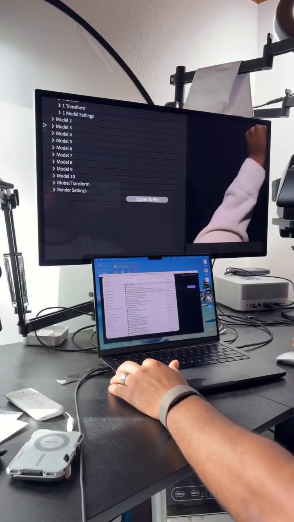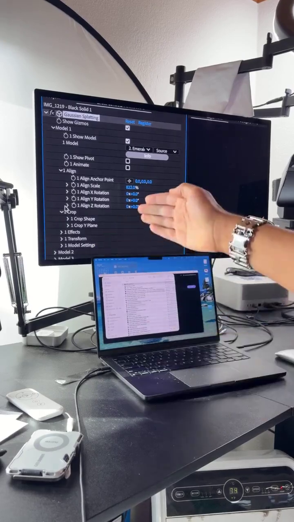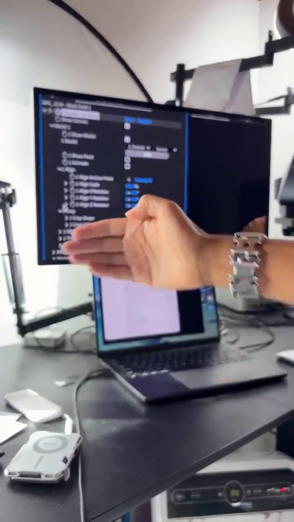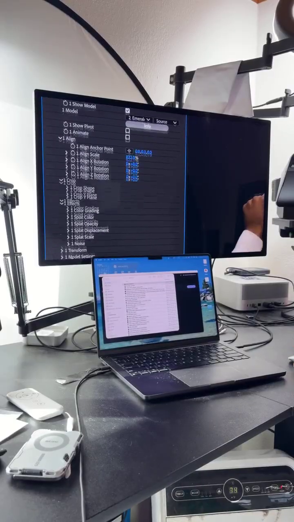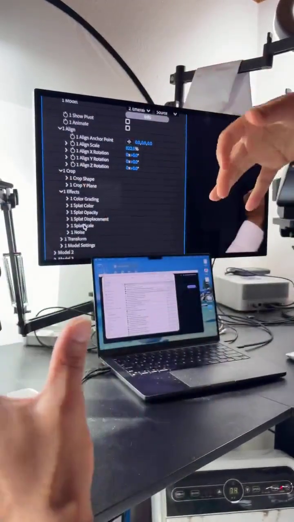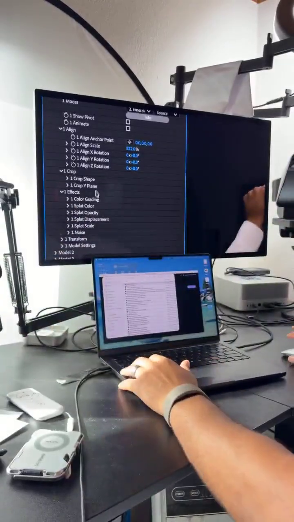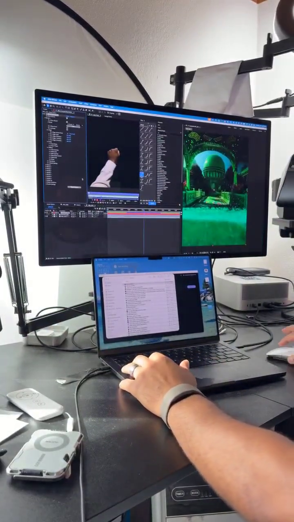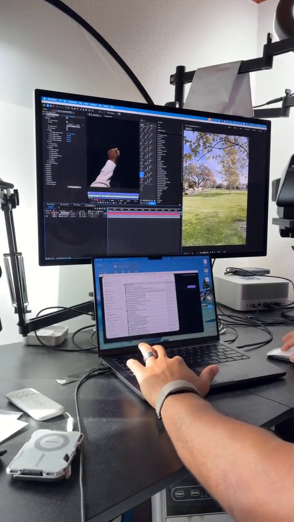In a nutshell, you have the ability to play with the alignment, sure, the cropping of it, so you can animate the cropping to have a really cool volumetric effect. You have the ability to do effects like color grading. You can play with the displacement. You can have it swirl around and turn into almost like a particle storm. And then all these things are now options. And so we just gotta play. So let me listen to the audio and figure out when's the right time to bring the splat in.